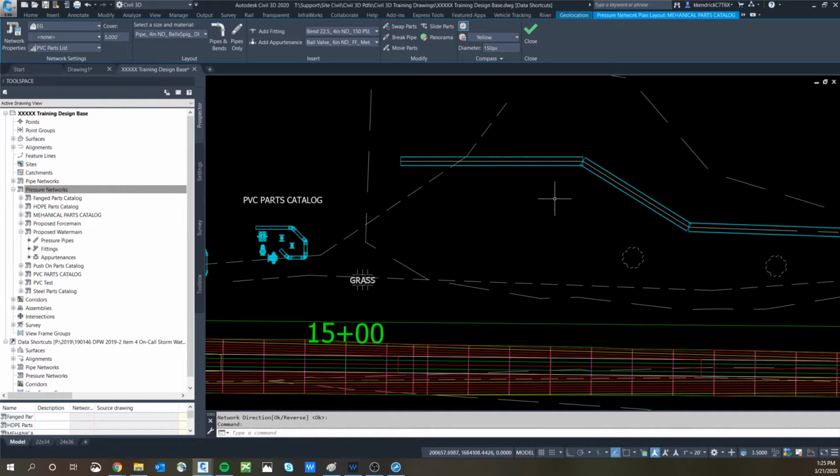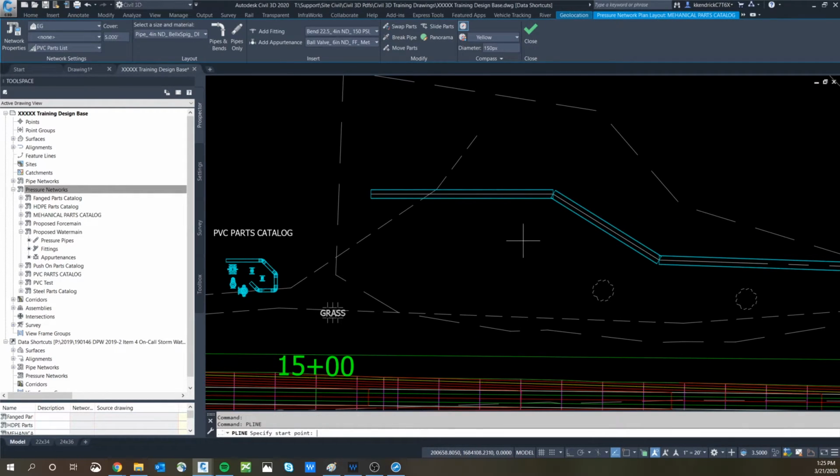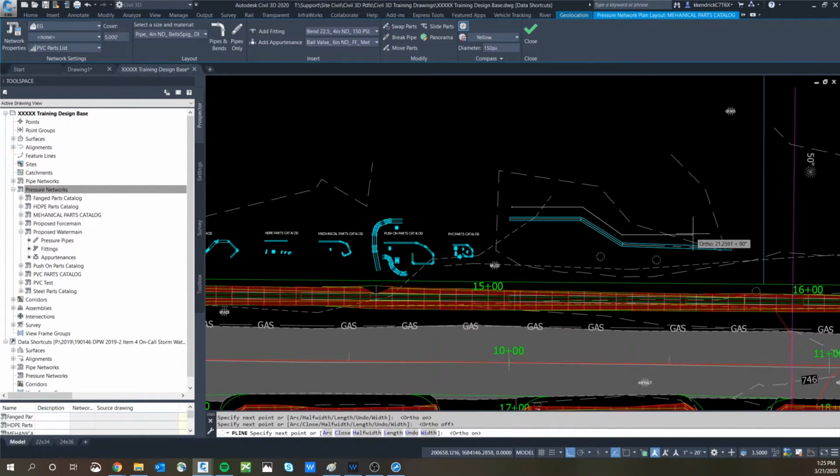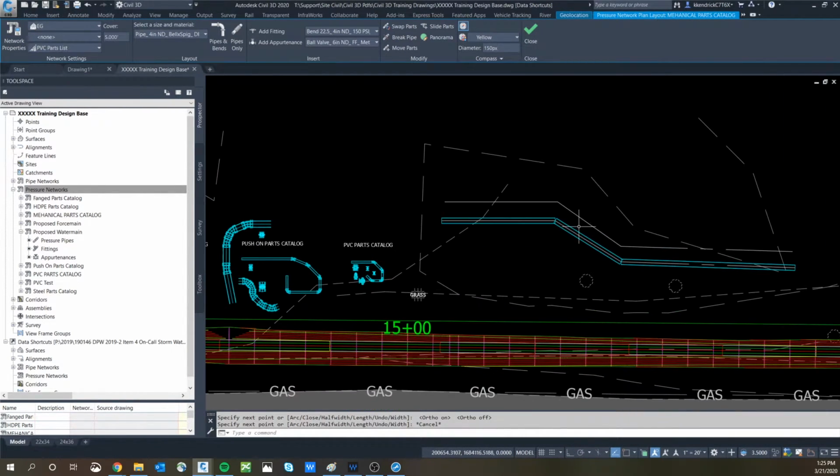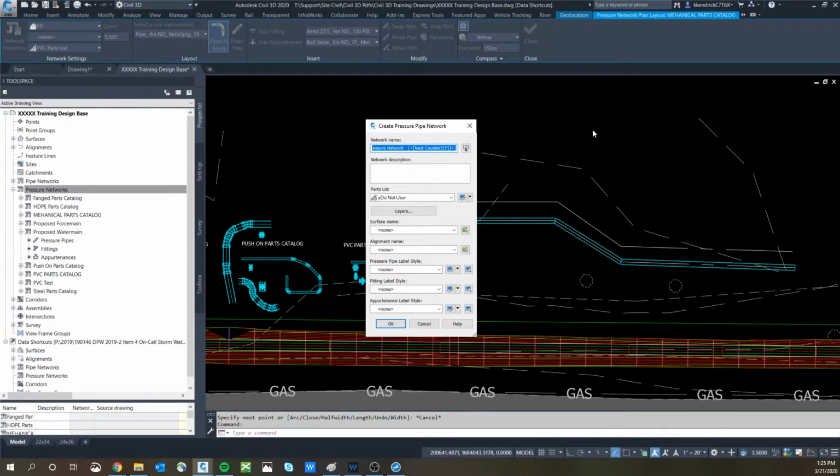So if I do this again and pick an 8-inch pipe, I'm just curious to see if it will put in the bends. This is, when I say this is one of the more confusing pieces to figure out within Civil 3D. I've been using pressure networks since they were created in CAD and still have stuff like that where it just kind of does what it wants to do sometimes. We'll say PVC test 2. Pick the PVC.